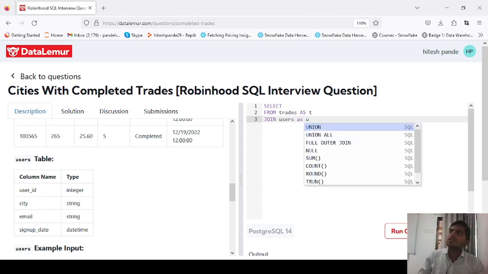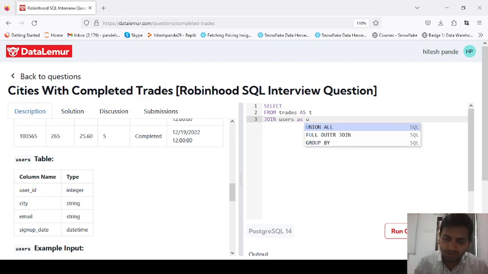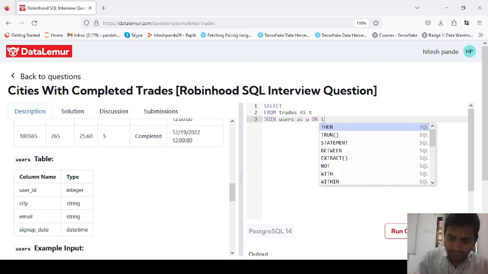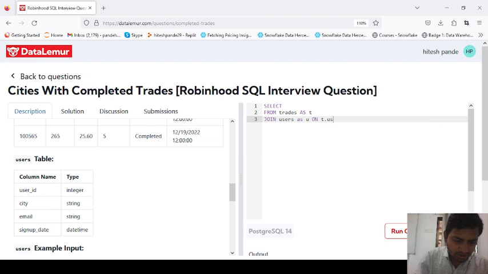Now we want to apply the join on the column which is common to both tables, so for that we will use the ON keyword. So we will apply the join on these two tables using the common column, that is user id.